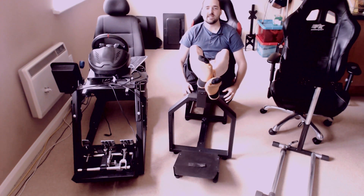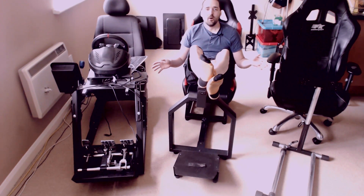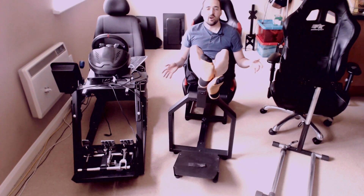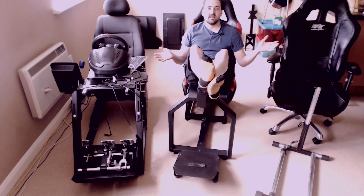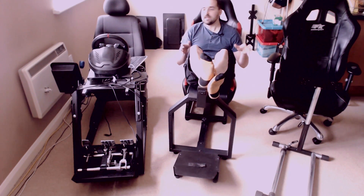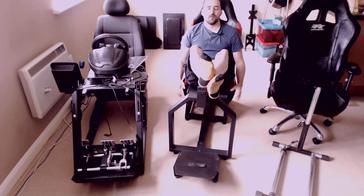With lots of people getting into virtual reality and thus also getting into sim racing, a question many people will ask is: do I need a rig and what rig should I get? Well, here we have assembled three sim rigs that I think represent different parts of the market in terms of functionality, convenience, and basically, will my wife kill me if I buy one of these. We're going to go through each of these rigs and help you decide which rig is the best option for you.